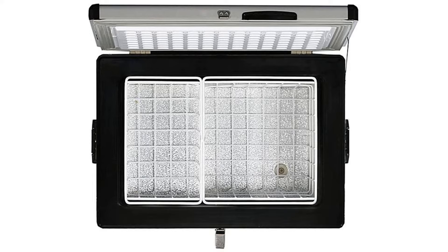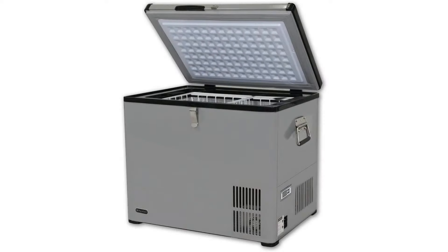This compact portable freezer has a 45-quart capacity, making it able to hold 60 cans. So if you are planning a weekend getaway with the boys, this fridge has the capacity to hold a few days' worth of food and drinks. The measurements of the Winter FM 45G are height 20.5 inches, length 16.5 inches, and width 23.5 inches. Weighing in at 45 pounds, this appliance fits well in RVs, boats, trucks, and even live-in vans. The Winter FM 45G is also surprisingly quiet — you won't know it's there.